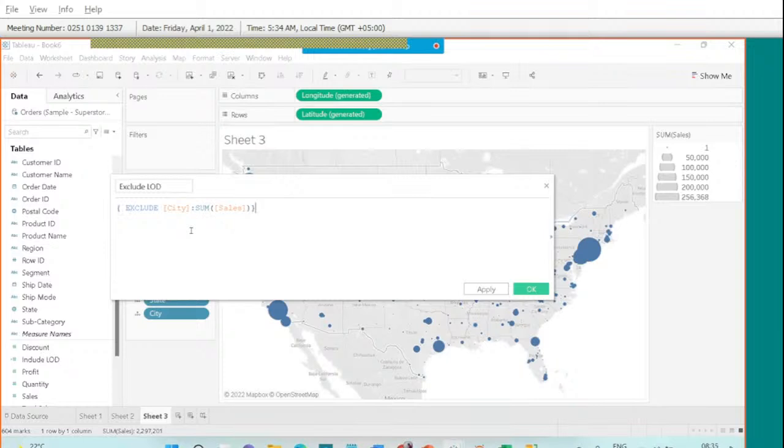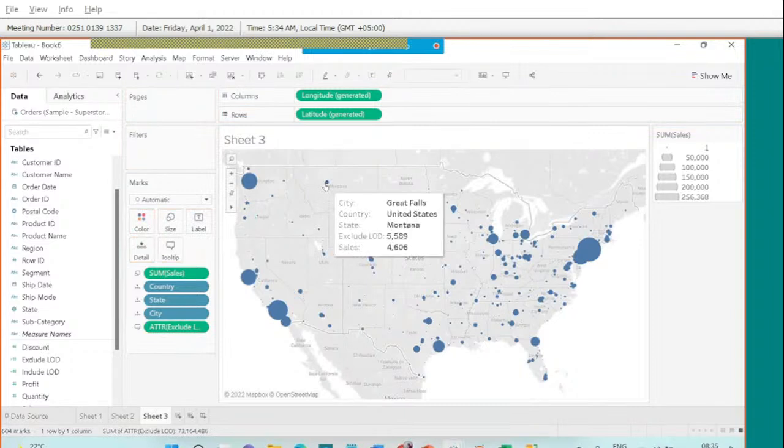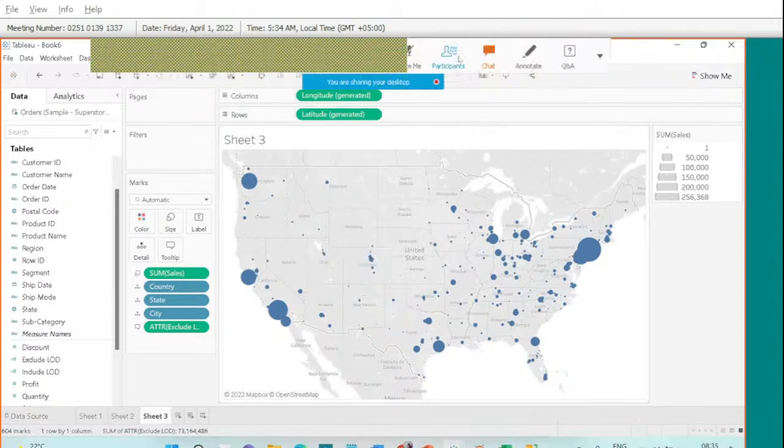When you say you want to exclude city for sum of sales, this calculation will do the following: if there is any city used on the chart, it will remove that and then show you the sale that you have got. For example, if I bring this on the tooltip, you will be able to see that the total sale of Montana was 5589. So I have the city sale also and the state sale also.